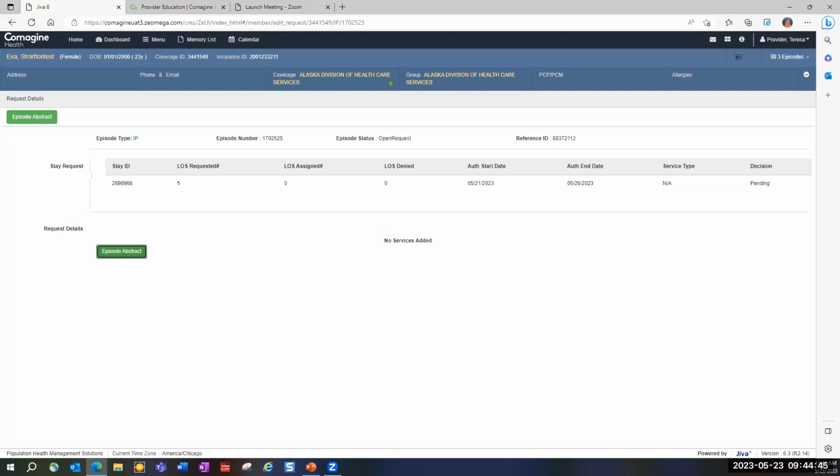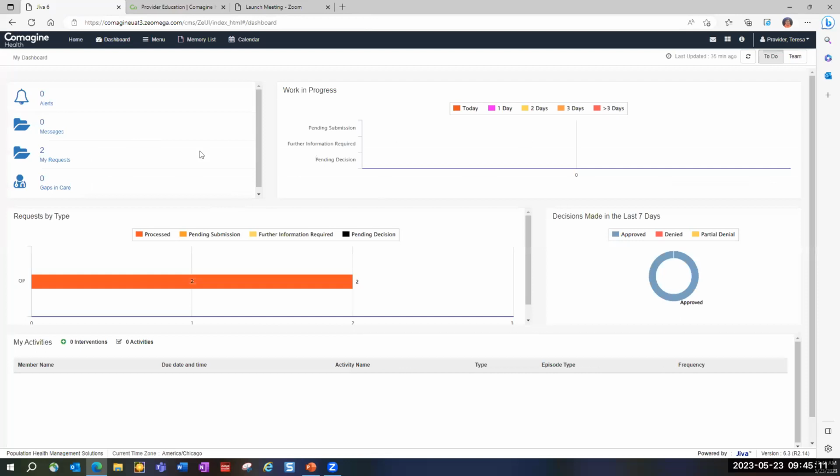Then I have another question from Robin. For radiology requests that have already been approved, are we able to downcode ourselves, or will that need to be called in, or will we need to send in a message? Also, can you show how to look up a pending reference number? I think you should go to your dashboard, Teresa, and then refresh your dashboard.